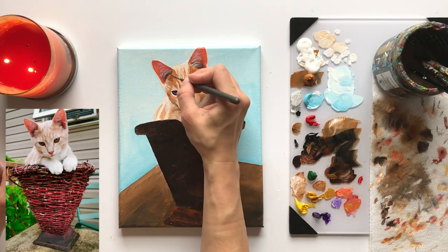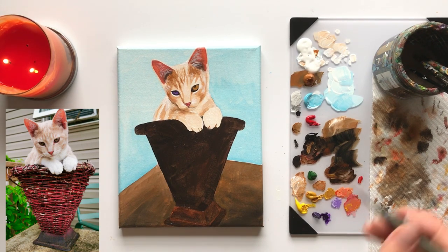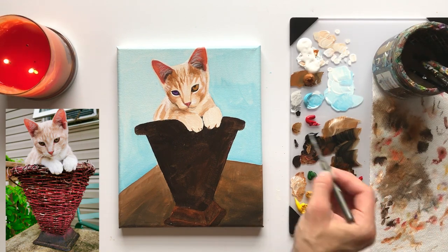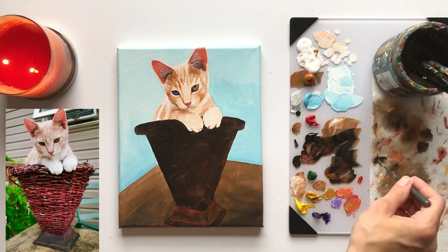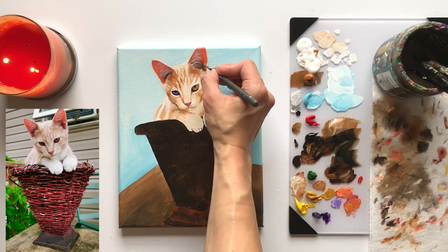And if you need to, in case that's just too dark, you can go back with some permanent red, raw sienna, and white with a little bit of cadmium yellow. And you can just touch that up, wet into wet, and even blend that into the ears just so it's not such an extreme dark with your light orange red. If that makes sense, you don't want it to be black against a bright orange. You kind of want it to have that natural progression from dark to light.